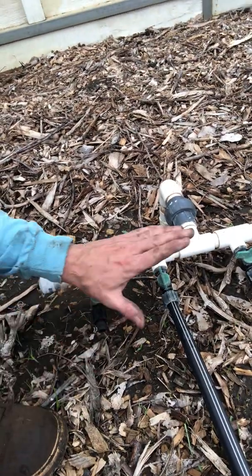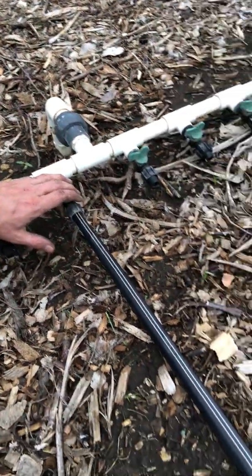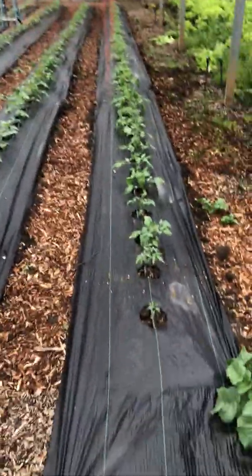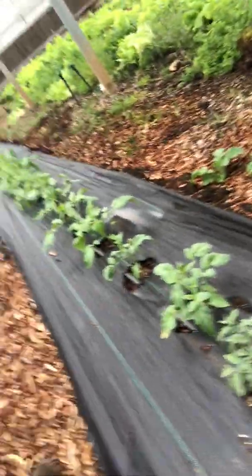So you'll need those. And then you just stake it down where you want it to go. So here we're obviously doing the tomatoes, and we have them staked. Since we're inside under plastic, we don't have weather really moving them around. So we have them staked probably about every 10 feet. And when you stake them down, you want to be careful that you don't pinch them.